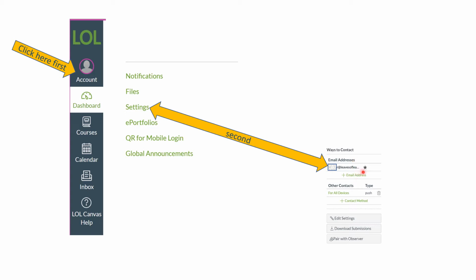So every account will have that, but not everybody looks at their school email regularly. You can add other email addresses that you do look at regularly, but people who communicate to you through Canvas will not know that email address or your personal cell phone number. So you can keep it private and communicate with your classmates and your teachers through Canvas. So at this point, you can add additional email addresses, add additional cell phones.